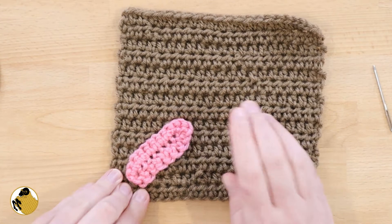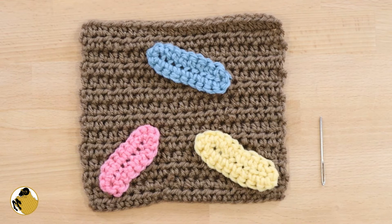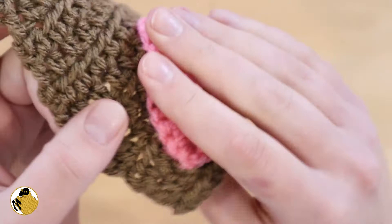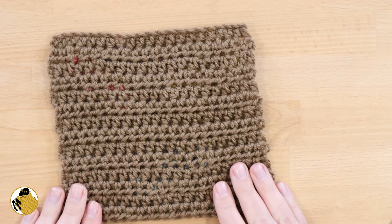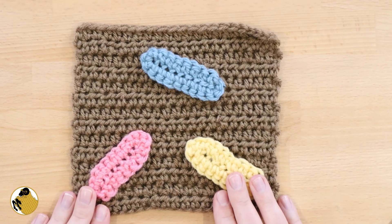Now, whatever pattern you're following, your stitches may fall a little bit differently, but if you can try to flip it over so your applique is upside down, I think it can really help to give you that seamless join. But if not, it's not the end of the world. I love it — I'm so proud of these, I think it looks absolutely fantastic. I hope you give it a try; don't be afraid of appliques, it's totally okay!